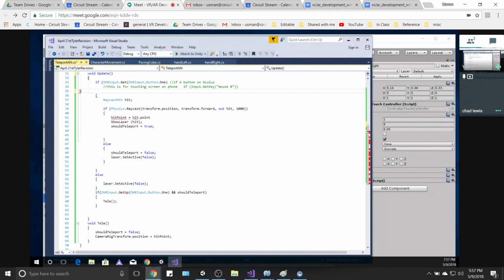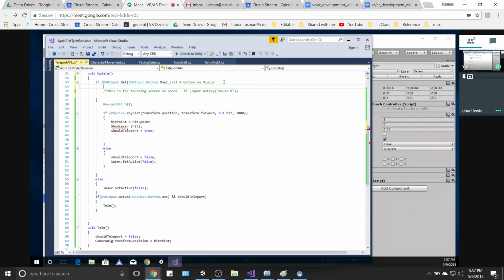At the end of line 33, before the comments, you need one more circle bracket, just like you have around the OVR input dot get 1, OVR 2. So here. Yes, exactly.